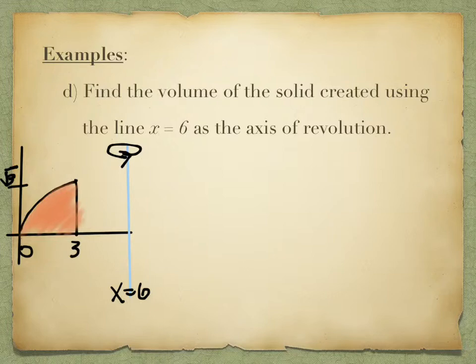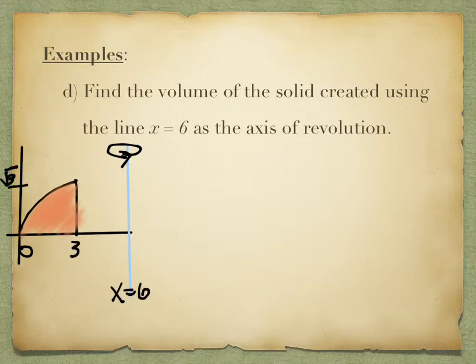Okay, so when we rotate this one, do we get a disk or a washer? This one gives me a washer. It's hollow on the inside because there isn't any piece of this graph between 3 and 6, right? It's going to create a big empty space in the middle. Everybody with me on that? Okay. Now, that changes the equation and it changes the work we do a little as well.